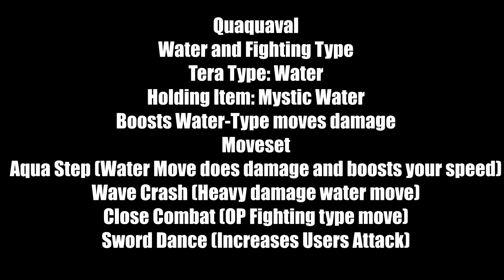Now, Close Combat, this is an OP Fighting-type move. The bad news is your defenses will go down, but you will hit hard. Another good thing I put in is Sword Dance, which increases your user's attack power. If you want to use that first, then use your Aqua Step or your Wave Crash. Or if your opponent's weak against Fighting-type moves, Close Combat. That's about it for the three starters.